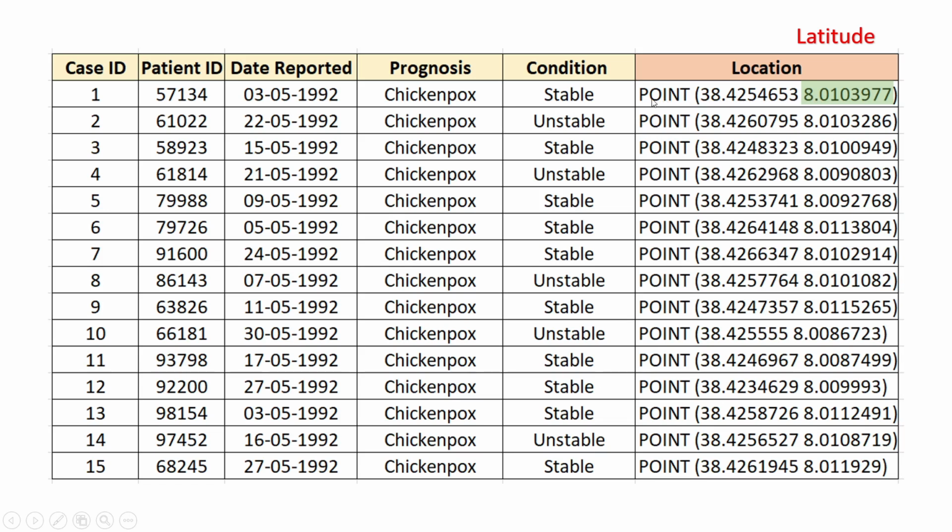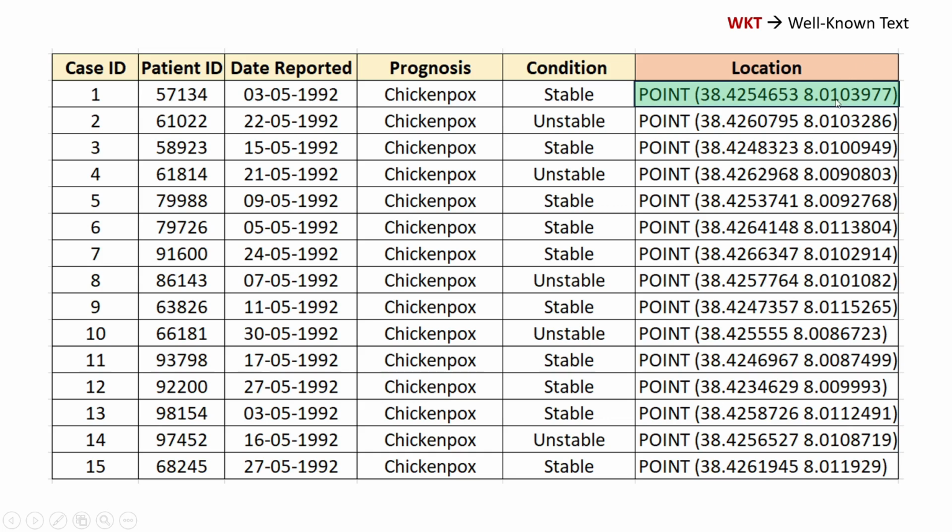And if you're wondering about this strange way of writing locations, well, this is called WKT, or well-known text. So it's just using the keyword point followed by a pair of brackets, and we are just entering the longitude and latitude values here. So this is the location of each house, and this is called the WKT, or well-known text representation.